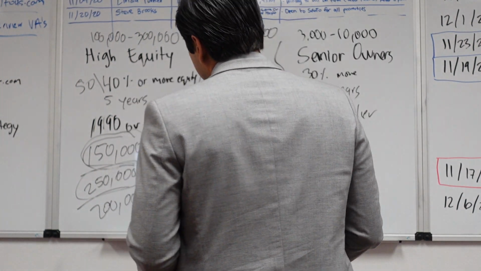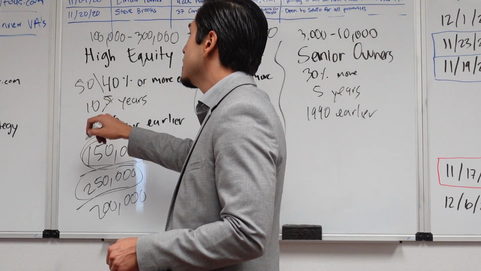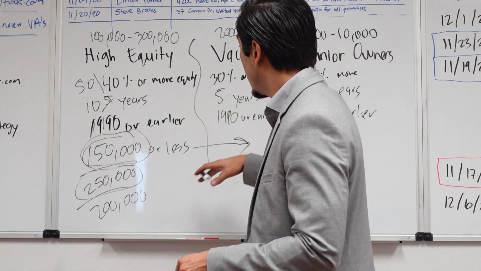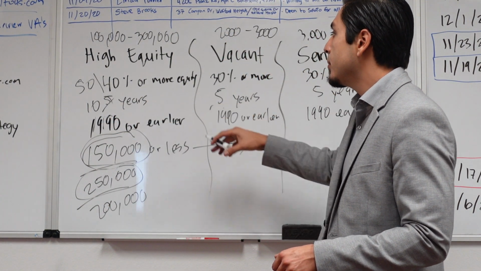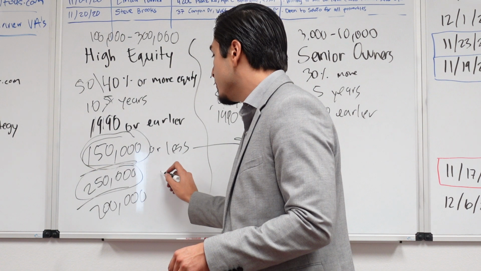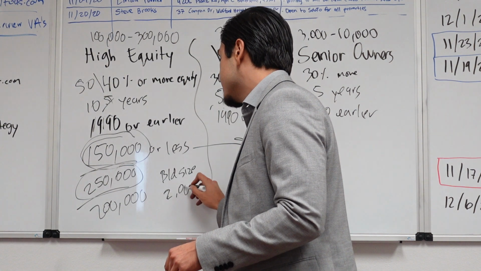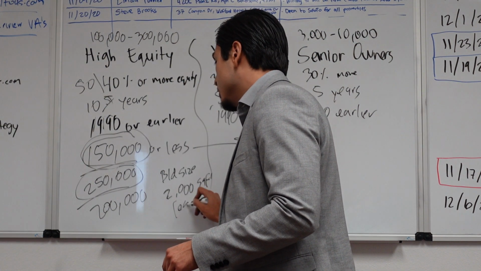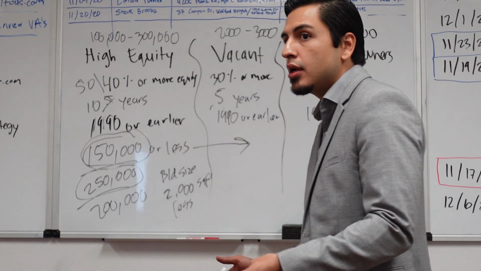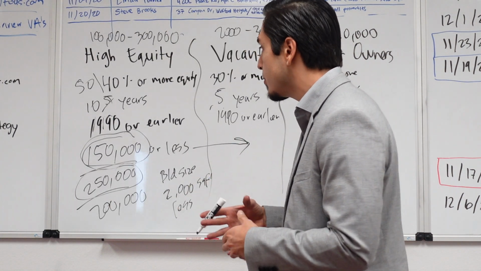Even for high equity, actually for the years of ownership for high equity, I even go 10 years. It's such a big list that it's not even worth it to do 5. I just go ahead and do 10. Over here on Vacant, I'll keep them on 5. Another way that I make the high equity a little bit smaller is I do building size, 2,000 square feet and less. Reason being is that just brings the list smaller and smaller. And it being such a big list, it really benefits to just bring it as small as possible.